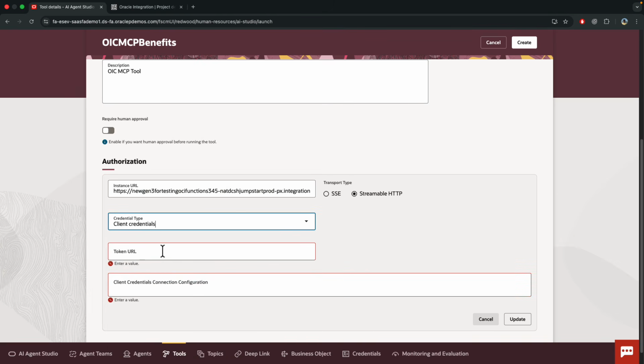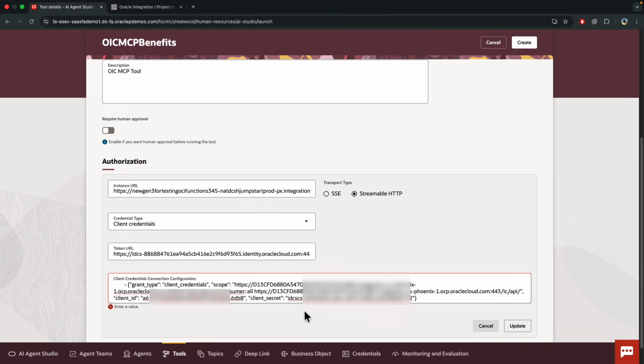Now, how to get the token URL and client credentials, I'm sure there are multiple videos out there explaining how to create a confidential app in OCI IAM domains to get the token URL and the values for the client ID, secret, and all those things. So let me just copy over the format.